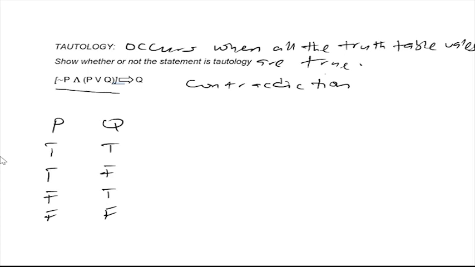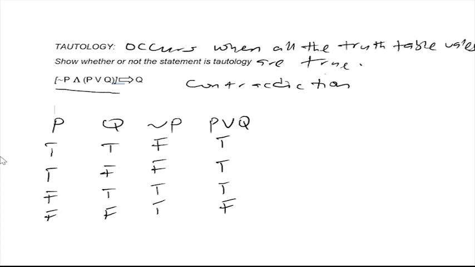Then we need to start with negation P. So let's quickly use our negation P. Negation P is the opposite of P. So this will be false, false, true, true. Then we need to get our P cup Q first before we combine them. This is or. So P or Q. So this will give us true, true, true, and false. P or Q must be true for you to have a true value. So if both of them are true, it's also better for us.